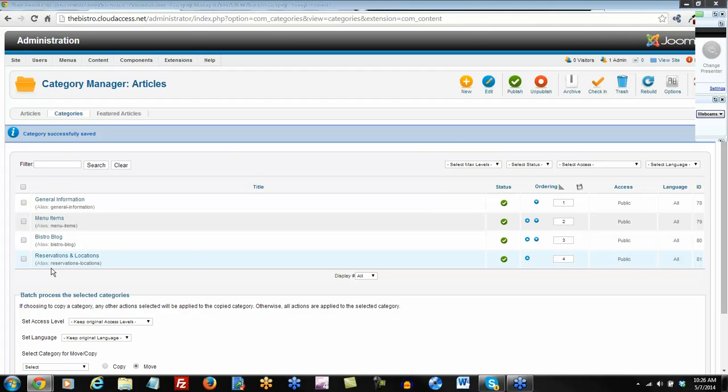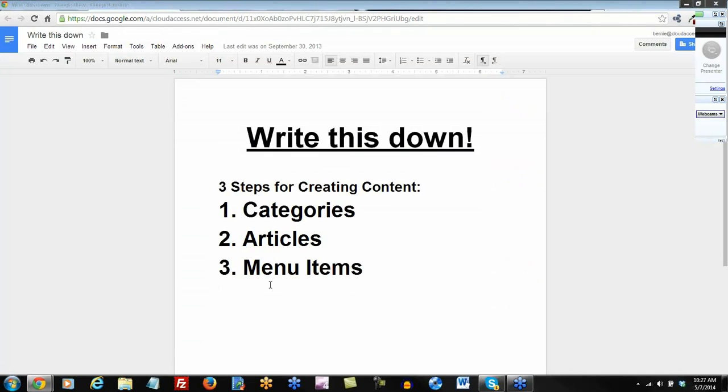If it's not a huge site, you may only want 1 category. But again, to do an article search quickly and effectively in the future, especially if you're going to have a lot of content, you're going to want to create those separate categories and stay organized. So our next step, remember, is to create our articles. So we're going to write a few articles now, so we need to go to our article manager.